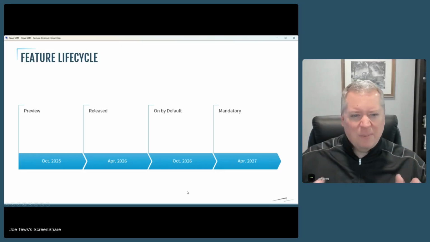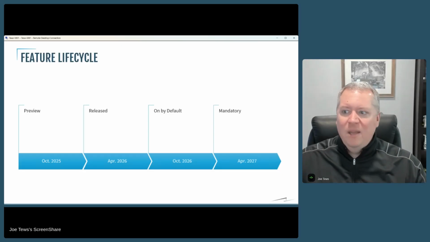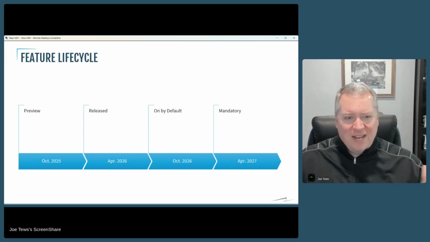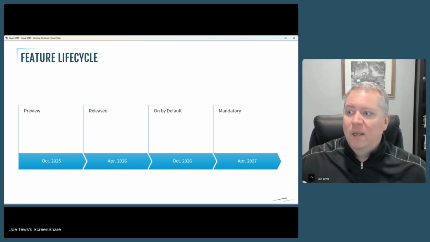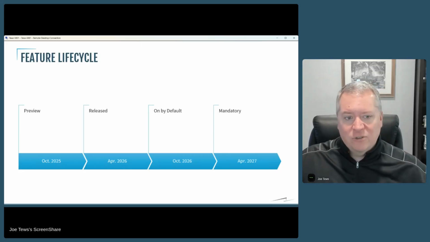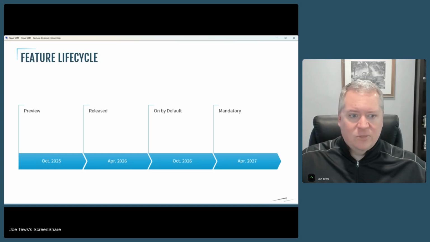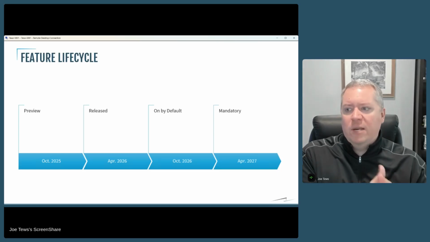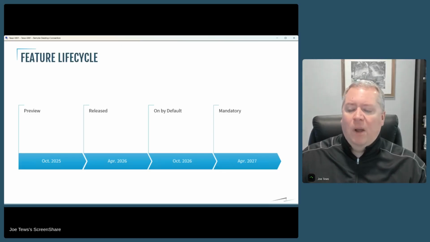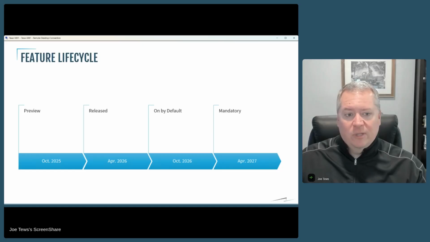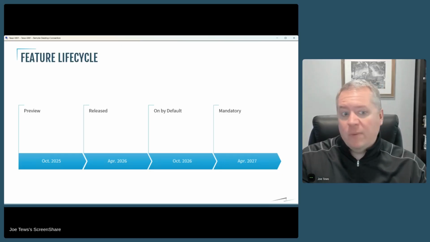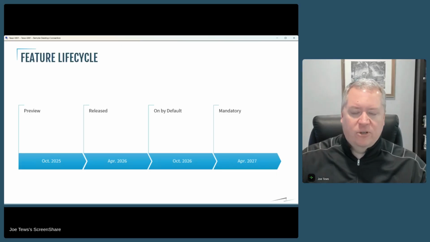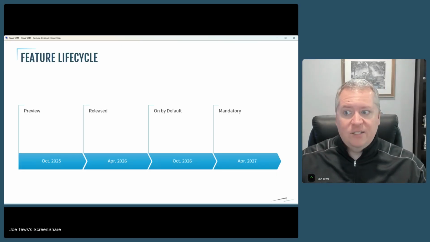So just to give you a timeline of what these feature cycles look like, from preview to mandatory is actually a pretty good chunk of time. Let's take this release wave, for example, since it's 2025 wave 2. Any new features introduced as preview features during this release wave, so not necessarily features that are ready for prime time, are going to be released and available to you through the feature management workspace. This preview window will last for a minimum of 6 months before a feature is deemed to be in released status.